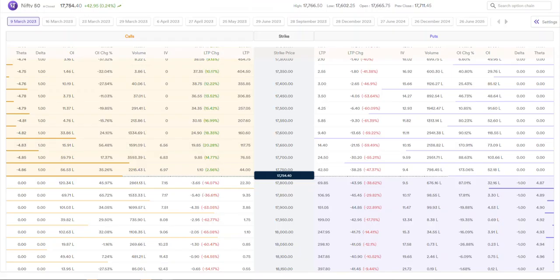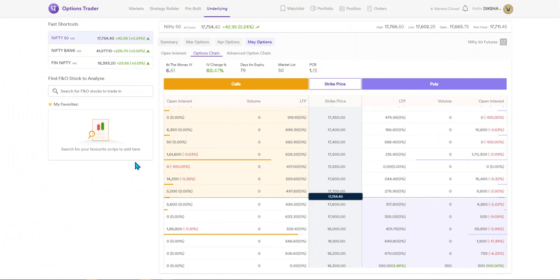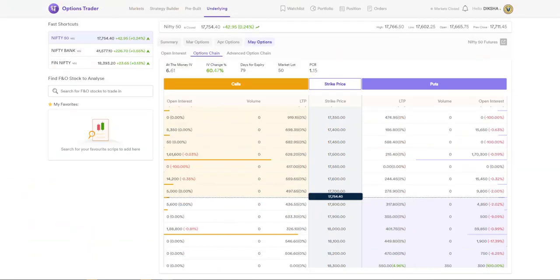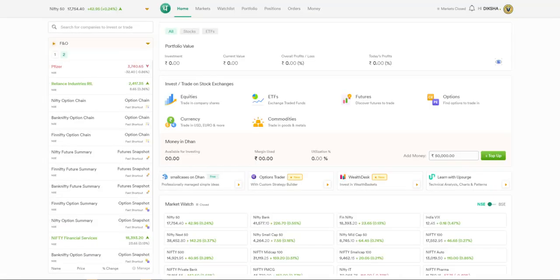But what you should not skip is the strategy builder, the buildup by 15 minutes, the option chain data, the pre-built strategies based upon your view. So everything which is a paid feature somewhere else, and you can get it for free over here, you should definitely do it. Okay, this was a lot of details on Dhan.